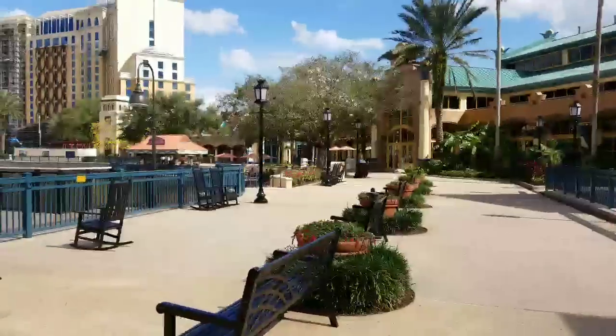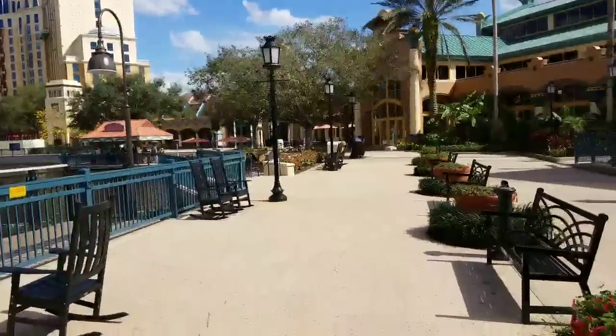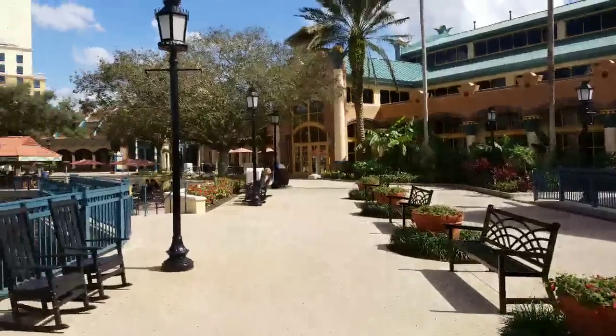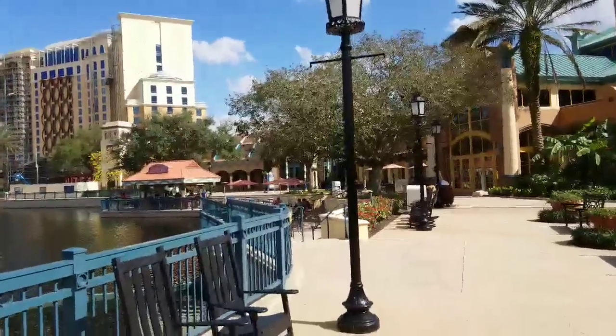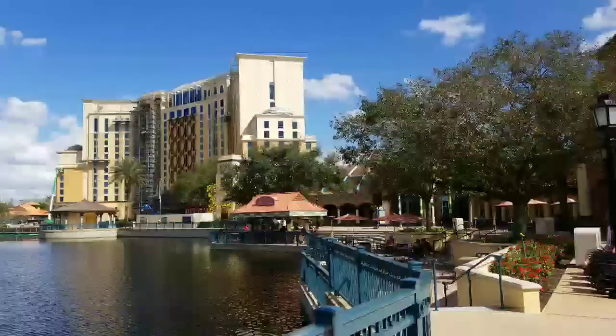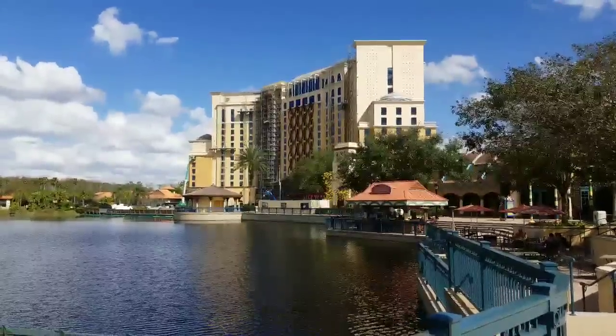There's larger gondolas out there. If you look anything up online, there's gondolas out there that can transport up to 30 people inside a gondola. So what Disney has planned in the future, we'll never know. Well, not that we'll never know, but we don't know as of now. But you can guarantee that they're going to do awesome stuff in the future.